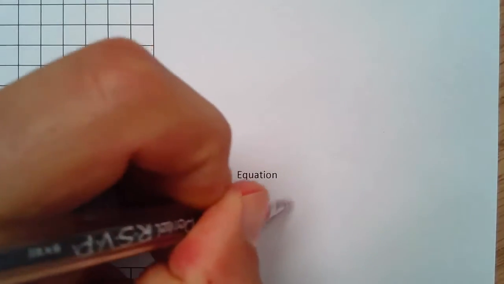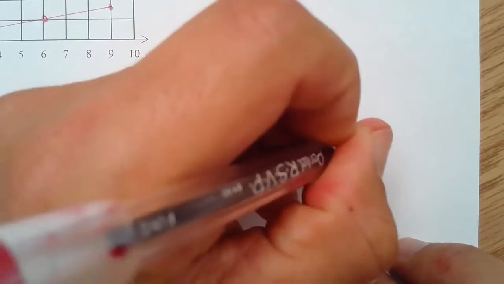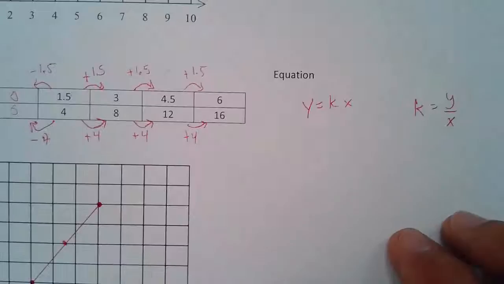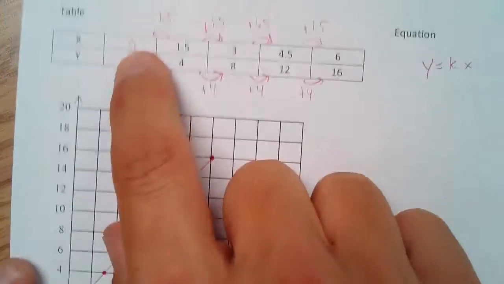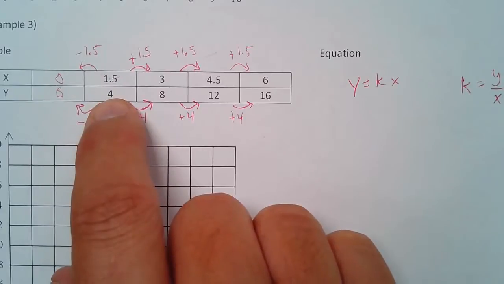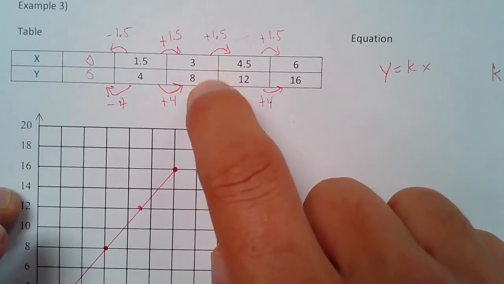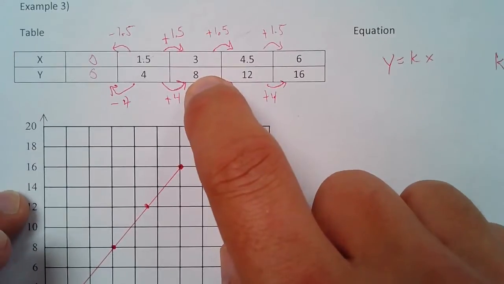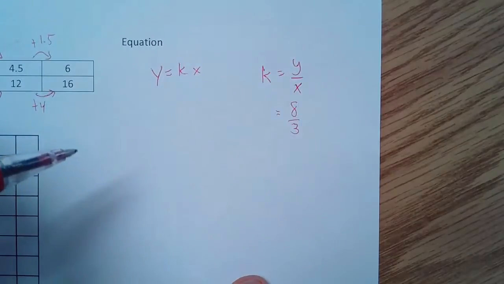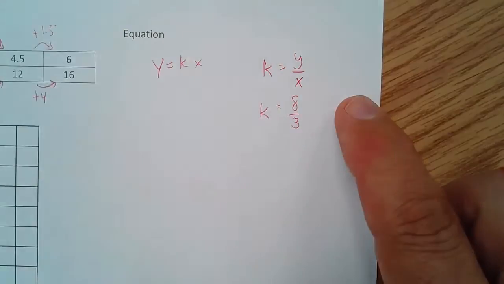Well, that's y equals k times x. And remember, the way you get k is you take the y value divided by an x value. So take any y value, except for 0, 0. Can't do that. So let's just go with easy numbers. The y value, 4 divided by 1.5. Or, you know what? Actually, maybe this is easier. I don't know, it's not that much easier. But 8 divided by 3, I'll take 8 divided by 3. Y over x, 8 over 3. And you know what? I think I'm just going to keep it like that. K is 8/3. Done deal.